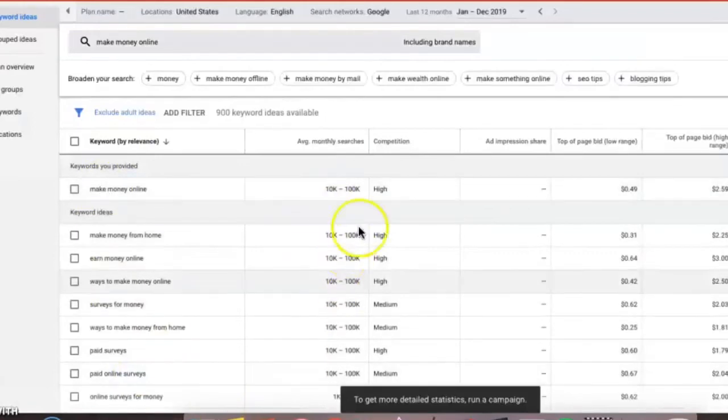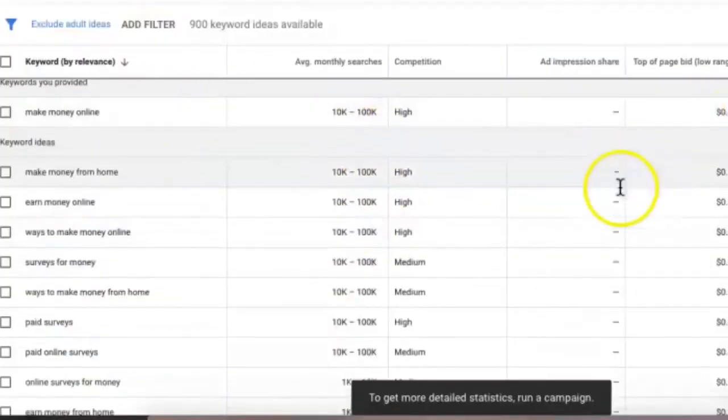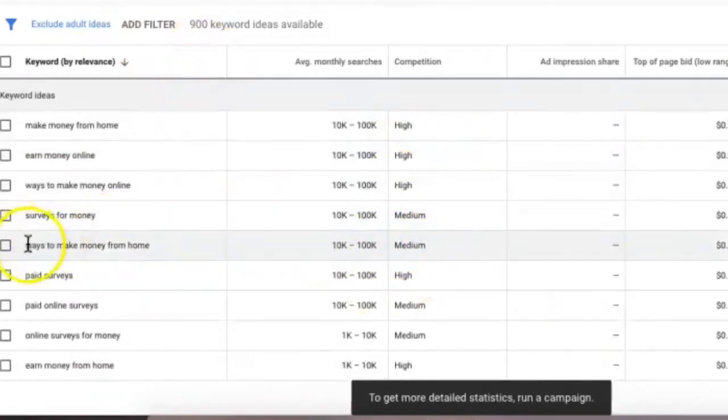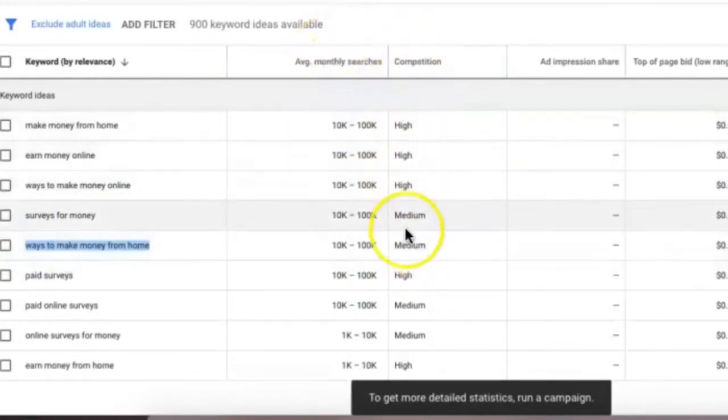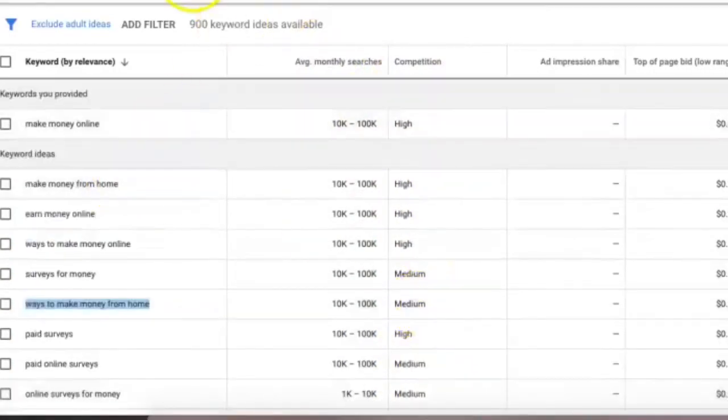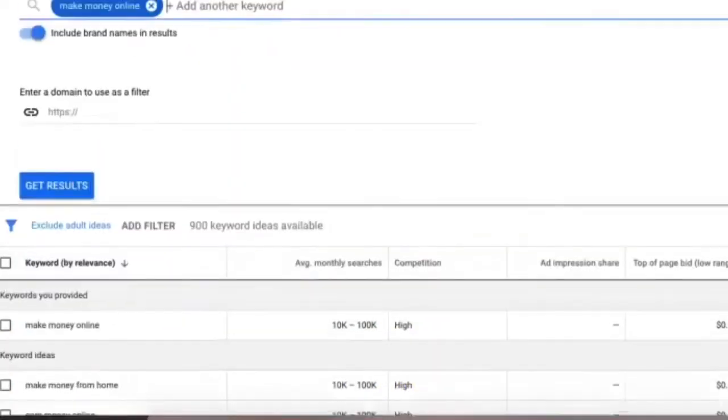See, look. Now, these keywords, the competition is high, but you can find different ones, like different long-tail keywords that have a good amount of monthly searches, and the competition is low to medium. With higher competition, you can get slots, but you know, let's see.